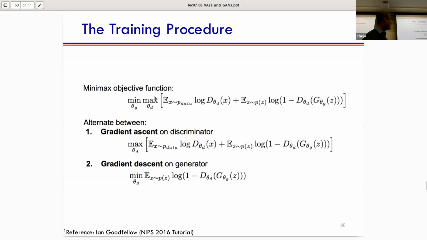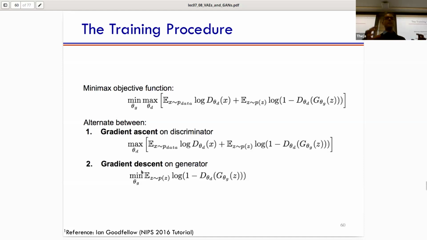Given this objective, you can just do a gradient ascent on the discriminator, because I dropped the negative sign. We are maximizing on the discriminator. So it's exactly the same expression, but we're maximizing over theta d. And then we want to minimize over theta g. It's exactly the same expression, except you will see that one term is missing, because that term doesn't depend on z. So it looks like only one term, something different from before, but it's not. The first term doesn't depend on z.